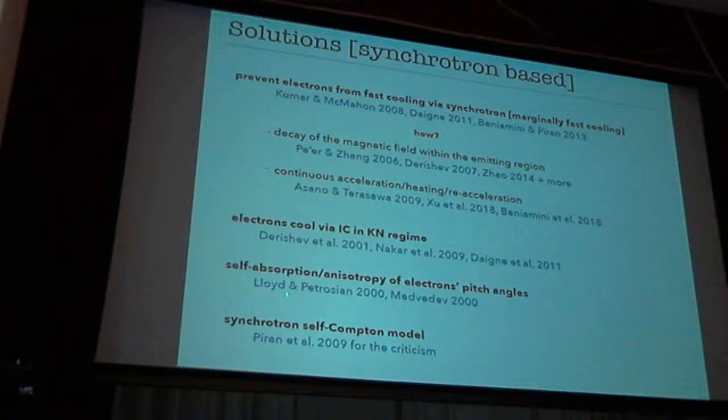More exotic cases like self-absorption frequency, under-skipping, or anisotropy of electrons, which echoes the synchrotron. Or there are also classic models that try to explain the TeV spectra, so under TeV by the telescope. In that case, you need the low energy seed photons, like optical UV. But then, this model has a lot of troubles with explaining the optical flashes, and it releases very large investment of flux due to the second scattering.